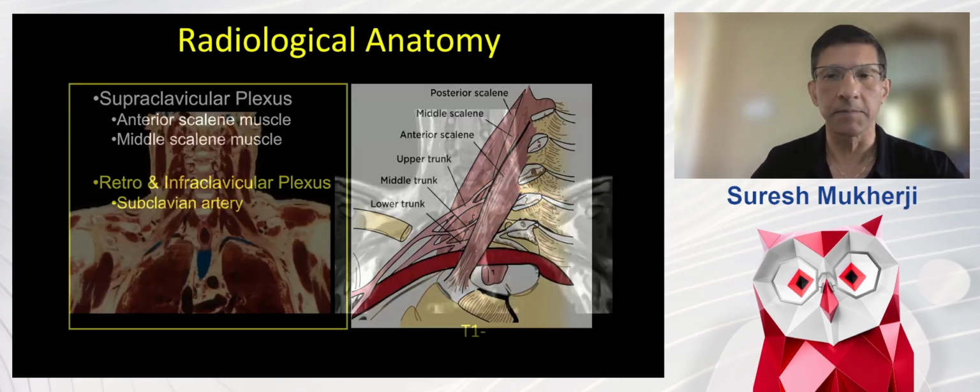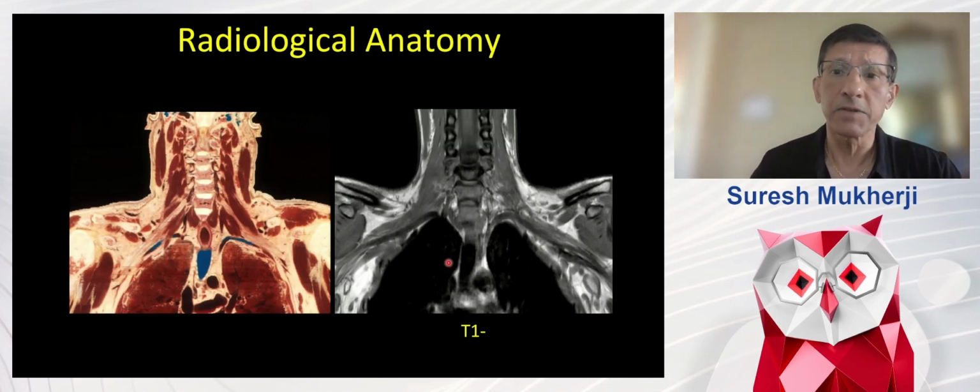And the reason why I take this approach is that if you do head and neck, then you're sort of used to looking for the brachial plexus. But if you do neuroradiology even, or if you do general radiology and you're trying to find the brachial plexus, sometimes you just try to find the individual components. And it's almost like looking for a needle in a haystack. The approach that I take is I look for the big structures. I look for the anterior and the middle scalene muscle. There's the brachial plexus. And then what I do is I look for the subclavian artery. And if I look for the subclavian artery, I know the cords of the brachial plexus have to be right next to the subclavian artery.